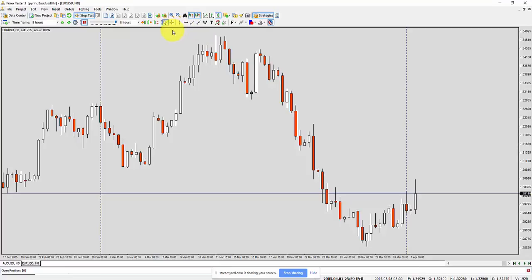Now, the reason why I like them, I kind of hinted at before, and again, you may not like them, but you can test them for sure, is that I like it when a lot of traders are expecting one thing to happen, and I like to be on the other side. I think it's the better side to be on in most cases. So when traders looking at a trend expect the trend to end, I like to be in the trend. And when traders looking at a sideways market expect it to stay sideways, I like to trade the breakout. So let's talk about what these look like.